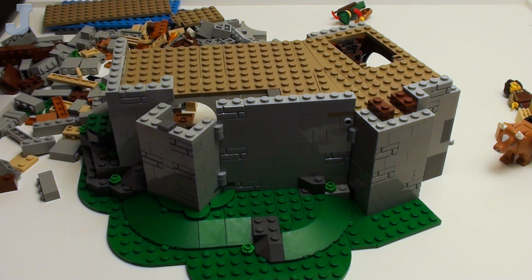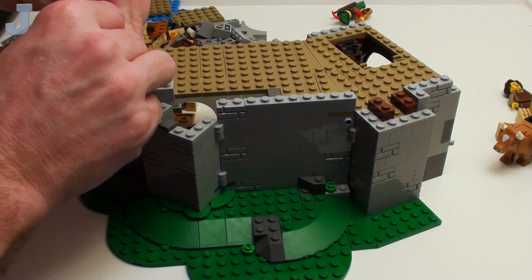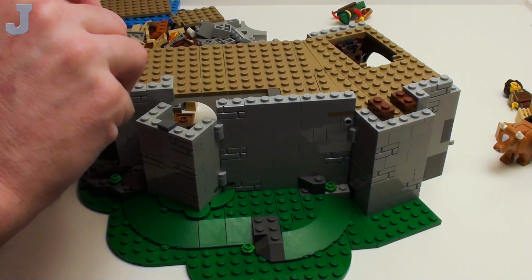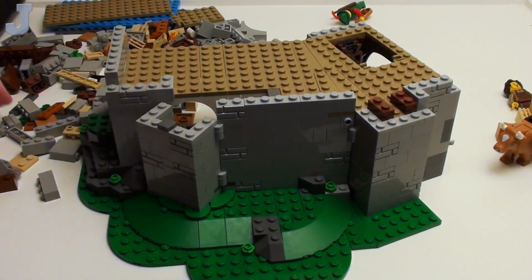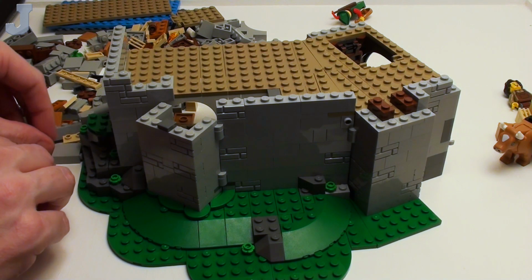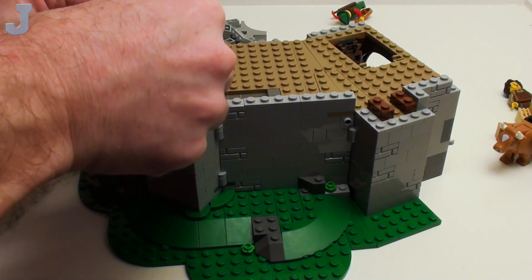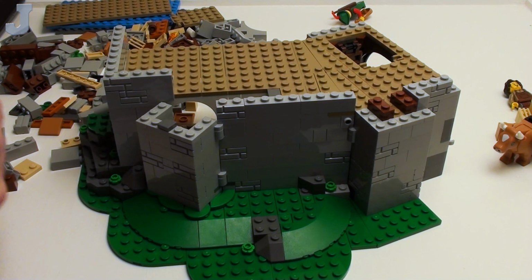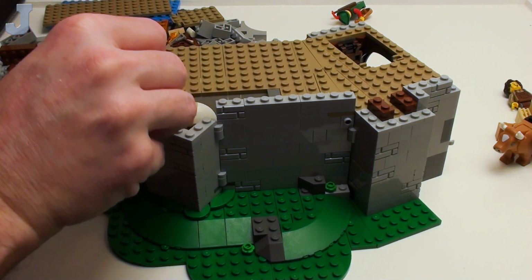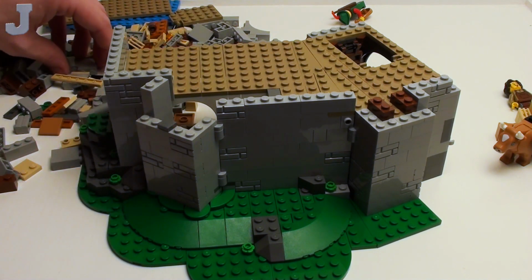So as the castle grows, we're going to need to expand a bit more. That means I'll have to drag it off the table and just give myself a little more space here. It says we need 7 of these, so let's place them all in there. You got to have that tile in there. I think there's a little window that goes in here.